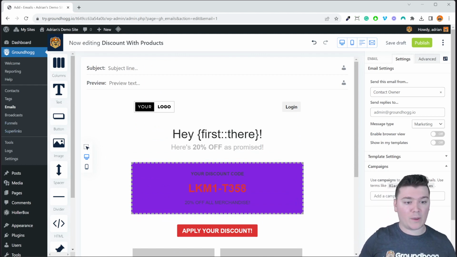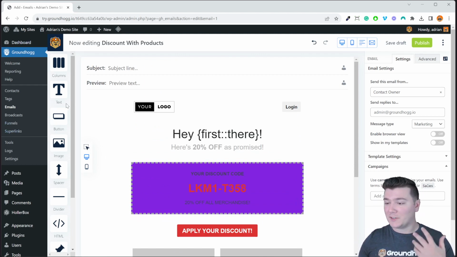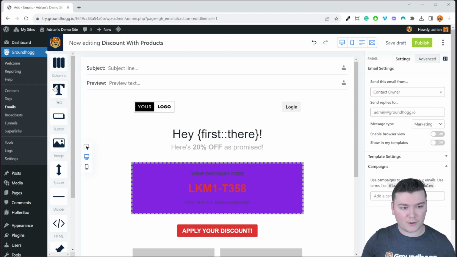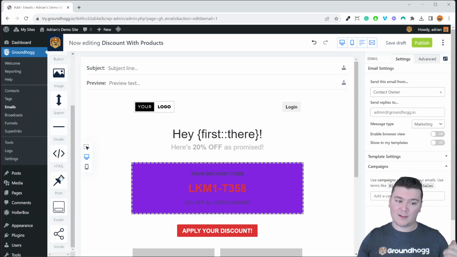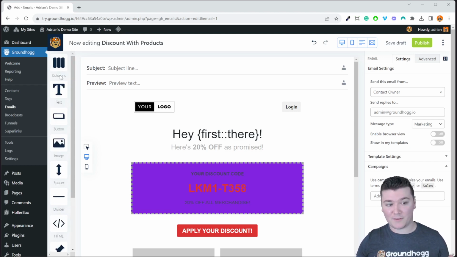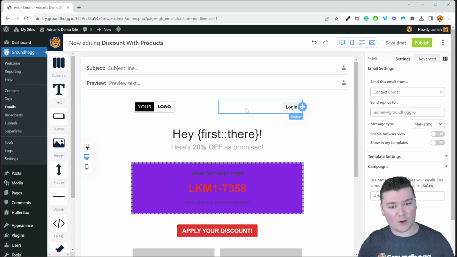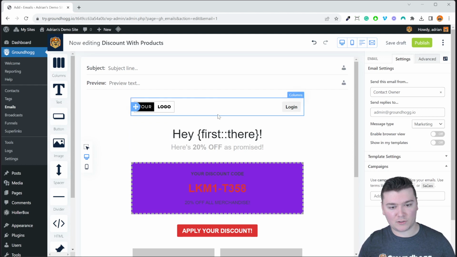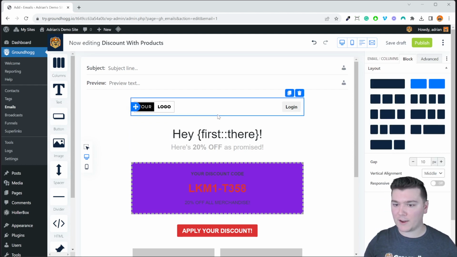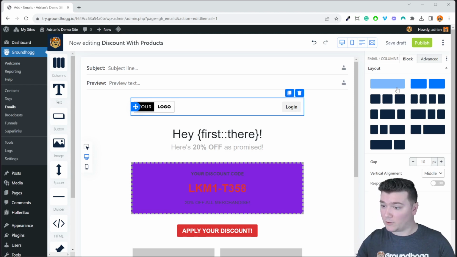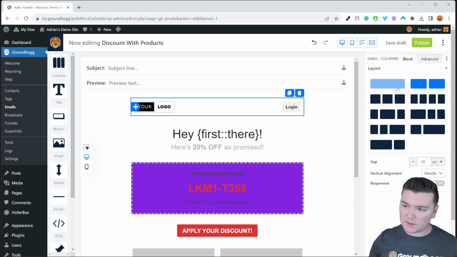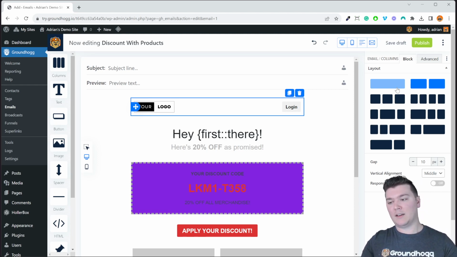To the left of that, we have our blocks. There's some of the standard blocks that you remember from previous editors: the text block, button block, image, spacer, divider, HTML. Some new blocks, we have the columns block. Let's go ahead and I'll actually just click on the column block here, and we have a few layouts to choose from. We have a full width layout, so that's just one column. This is handy for creating sections, if you want to think of it like that.